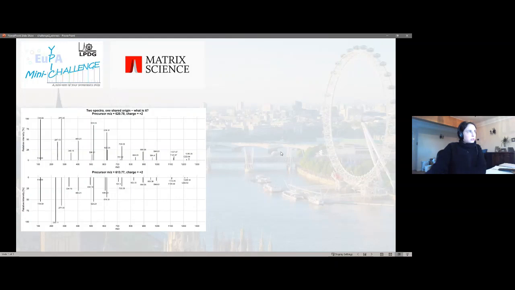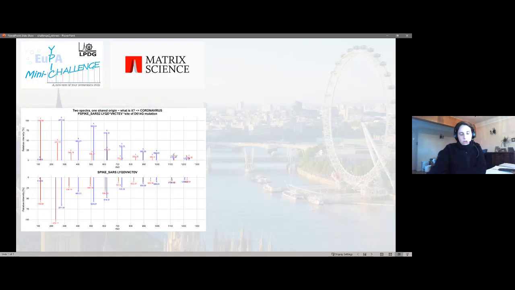So if you match the y and b ion series that you can see on the spectra now in red and blue, you were able to identify the peptide sequence that is listed, with the one on top belonging to SARS-CoV-2, and the one below is from SARS-CoV. So the difference was the mutation at D614G. It's marked by the asterisk in the top one, which is linked to the infectiveness of COVID-19. You have to factor in the cysteine carbamidomethylation if you want to solve the series.